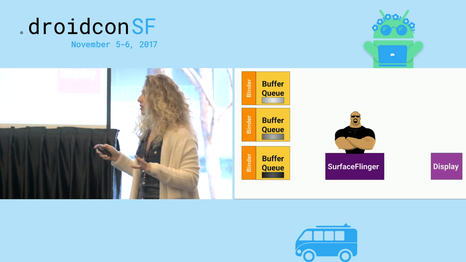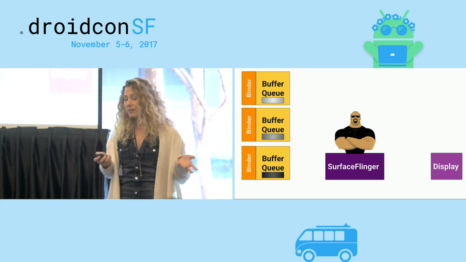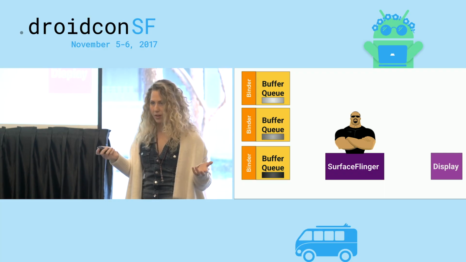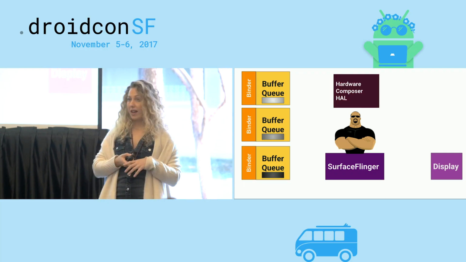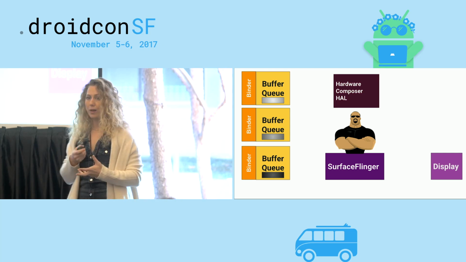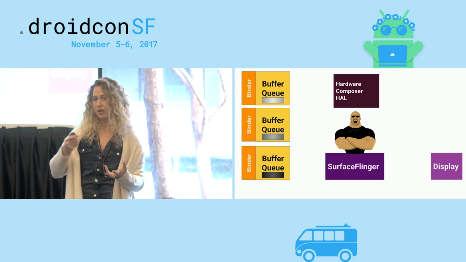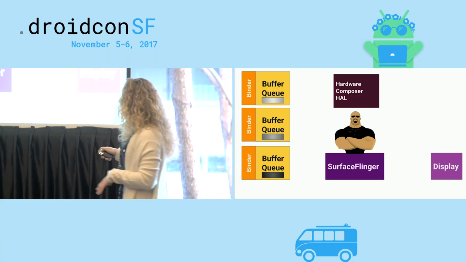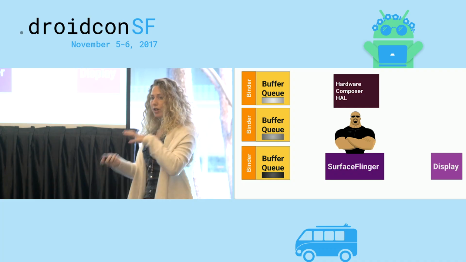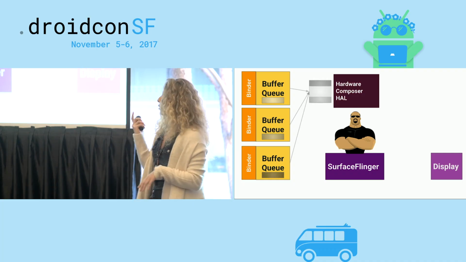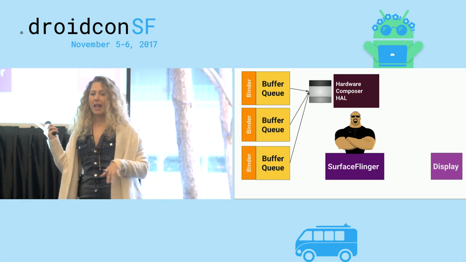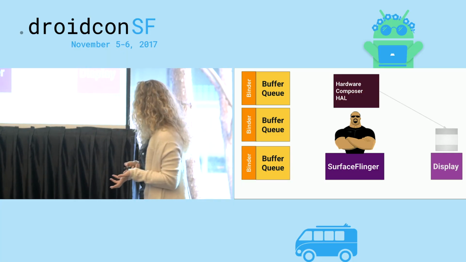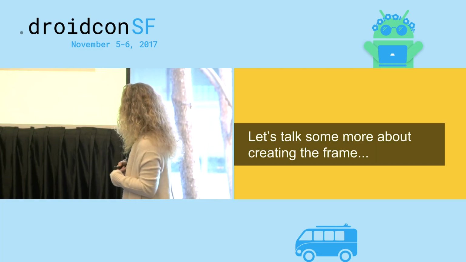So we have those. And, well, SurfaceFlinger has lots of stuff to do. He's not really going to compose everything right now. So we asked for a friend, the hardware composer, also an abstraction from the hardware abstraction layer. So once again, he's talking to an abstraction, something that is very vendor specific. But anyhow, all of the buffers from all of the surfaces go to the hardware composer, and he decides how to arrange them, how to compose them, and he sends them to the display. And we can present that.